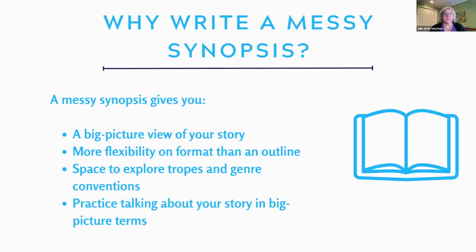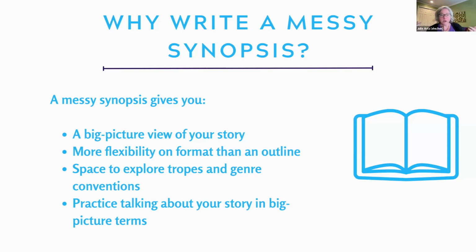So a messy synopsis is going to give you, like I said, that big picture view. It's going to give you more flexibility on format than an outline. There's no word count restrictions. There's no formatting. One technique that comes from screenwriting is you can put the main characters in all caps to let them stand out in your synopsis. A lot of times I'll put love interest or protagonist or antagonist or POV if I've got multiple points of view character, just to remind myself what I'm working with.